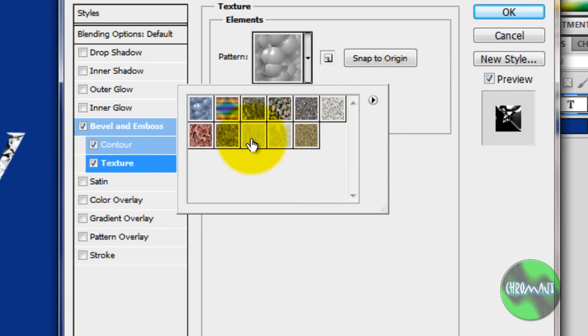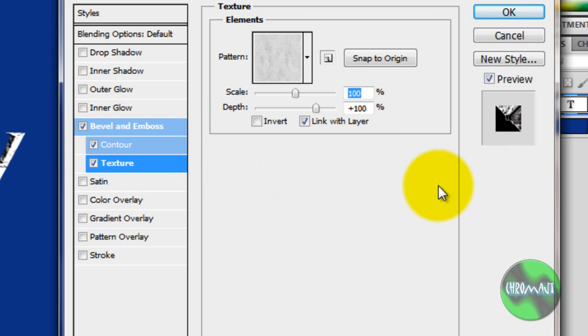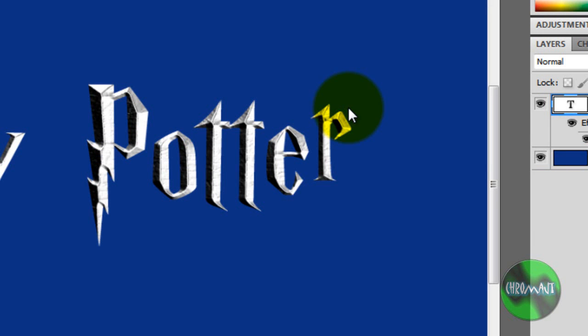It's in that set of textures. I'm going to click that one on. Now, by default, it's going to come on very strong, too much is the word I'm going to use here. All I need to do is change it from plus 100 to 23.